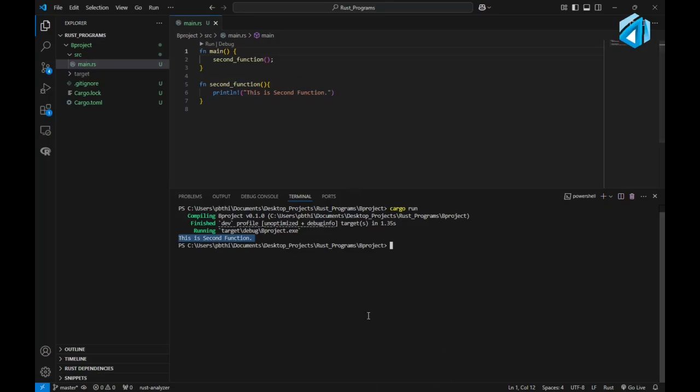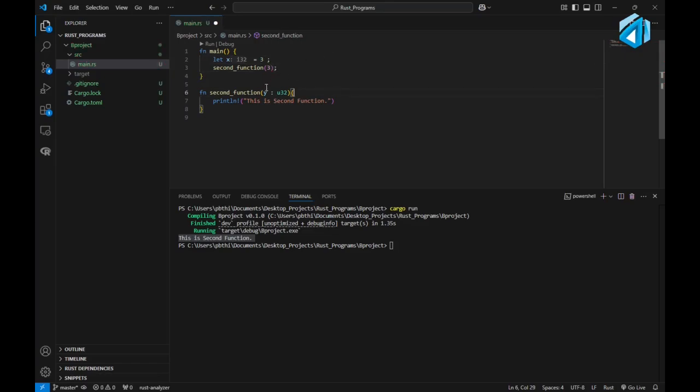But we have seen an example of passing parameters. Let's try that. Type a variable x or say y and give it a scalar type like i32 or say u32. We don't want to use any sign, and we can directly pass the value 2 here, or we can use let x equals 2 or 3, anything we can write, and pass it here.